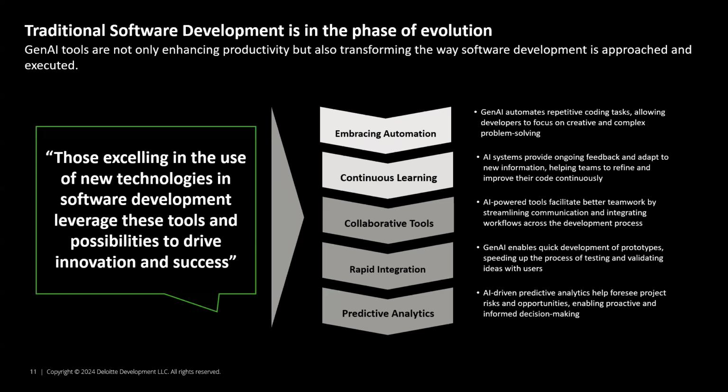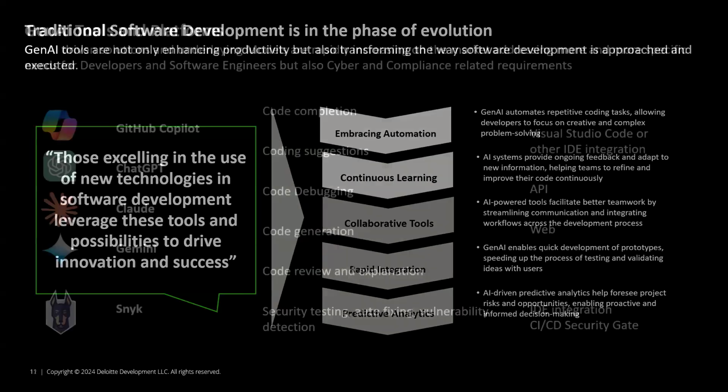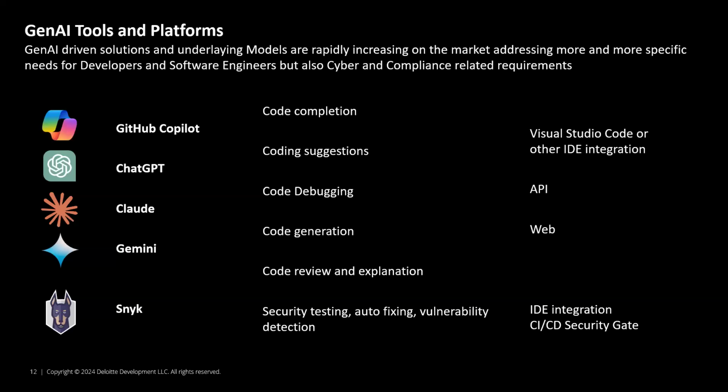So there are multiple areas in the software development which are impacted and somehow could be leveraged from this one. We highlighted here some of the common known. Of course, these are not all of the ones, and they are growing heavily by startups or also by the big ones. But in general, on the one side, we have the tools supporting the developers, the software engineers, like GitHub Copilot, ChatGPT, Claude, Gemini, helping you really like for coding, debugging, generation of code, review, explanation for learning, and so on and so forth.